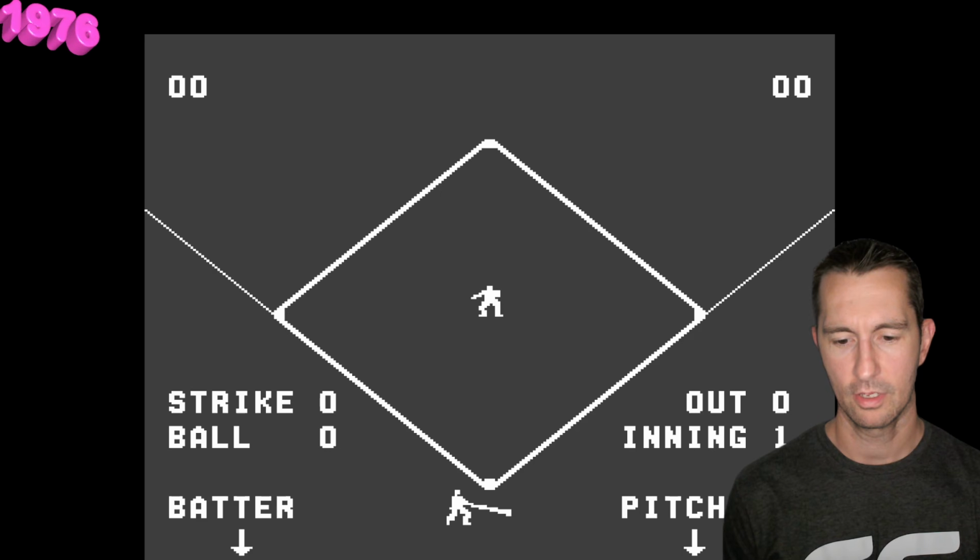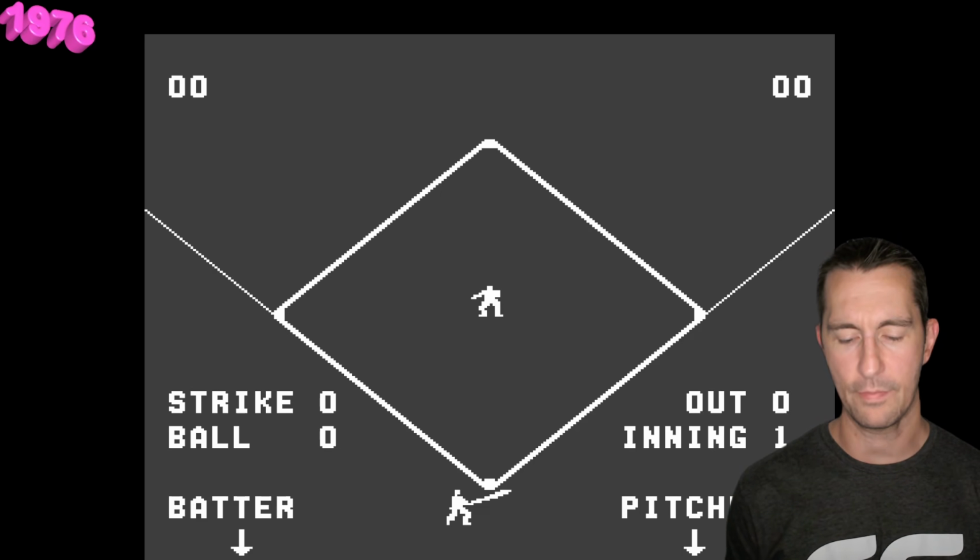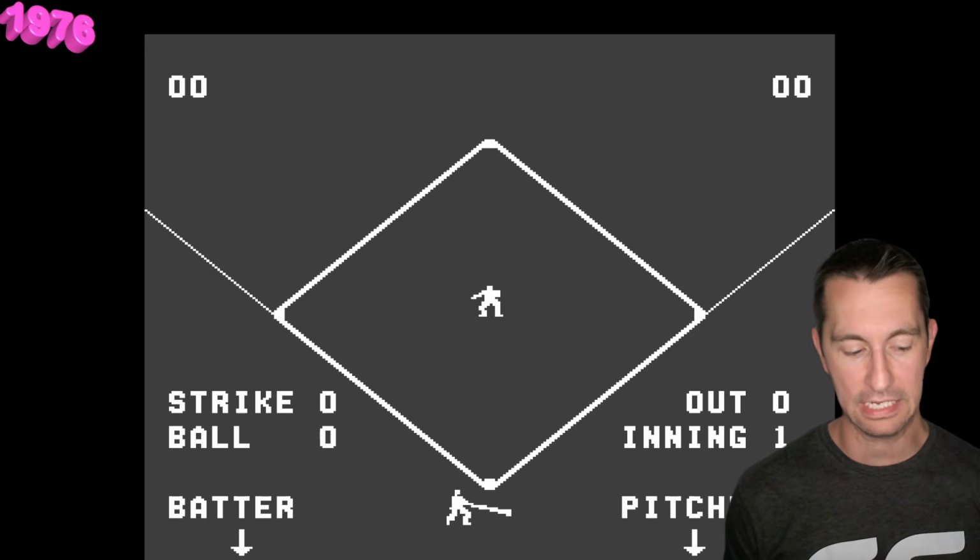Ready? So I'm going to move the batter. There you go. So one player is just using the analog joystick. And look at that, you've got a really cool animation for the bat. But that's pretty much all they can do. There isn't anything that the button even does.